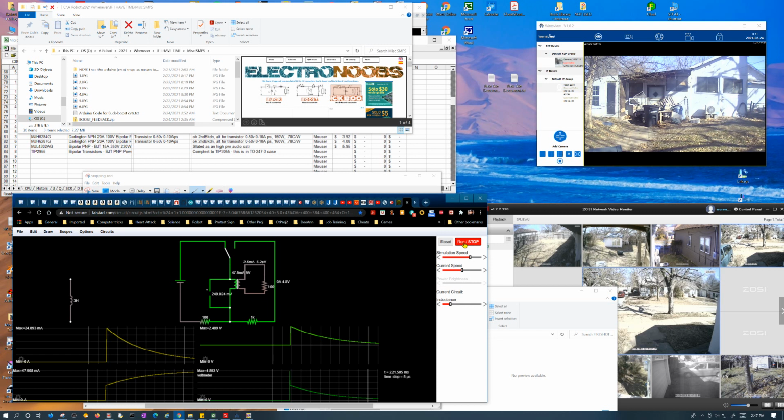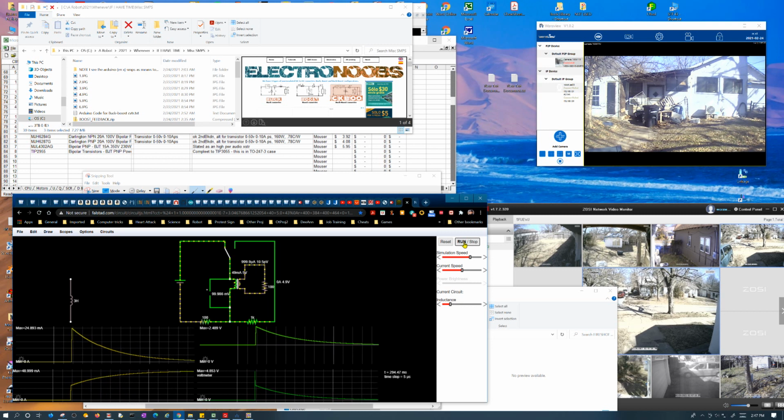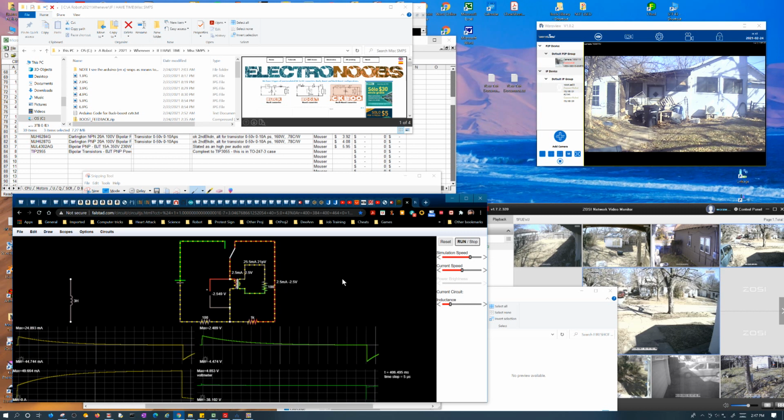But anyway, let me continue running this thing, because these are observations. I don't have any conclusions yet. I'm still just trying to chew on this. Let's go ahead and let this thing fully charge up. I'll show you what happens during a discharge. Alright, that's good enough. Okay, so here's the discharge.